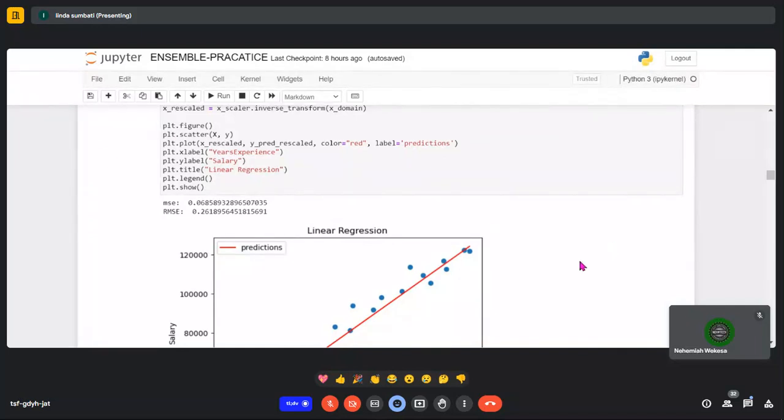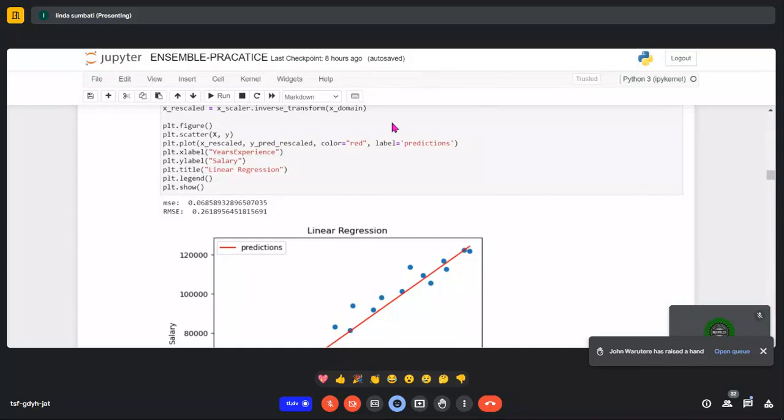So I think you may say that the model is performing better. Yes, because having a mean squared error of 0.06 is good, and the root mean squared error of 0.26, about 26%, is good.